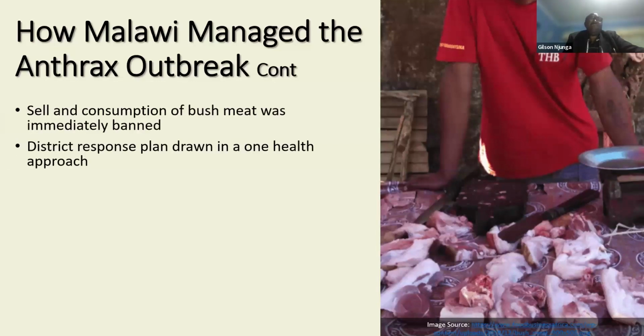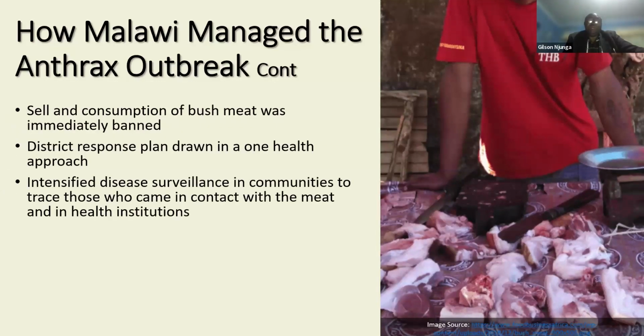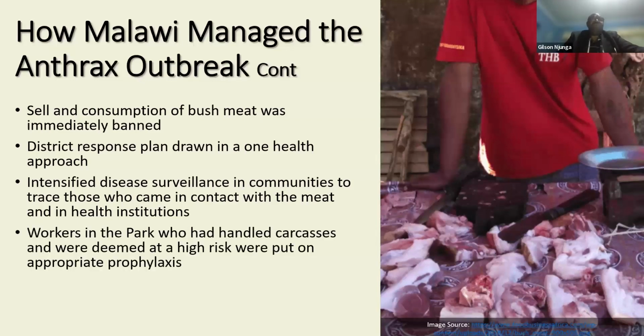Now, what exactly did we do in the communities using that yellow van with speakers? First of all, the Department of Animal Health instituted a ban: no slaughter of cattle, goats, pigs, all domestic animals. We suspended slaughter, because when people slaughter these animals, they sell the meat. You never know, others could find a dead animal, take it and start selling, which means they would be spreading the anthrax. So we stopped the selling of all meat.